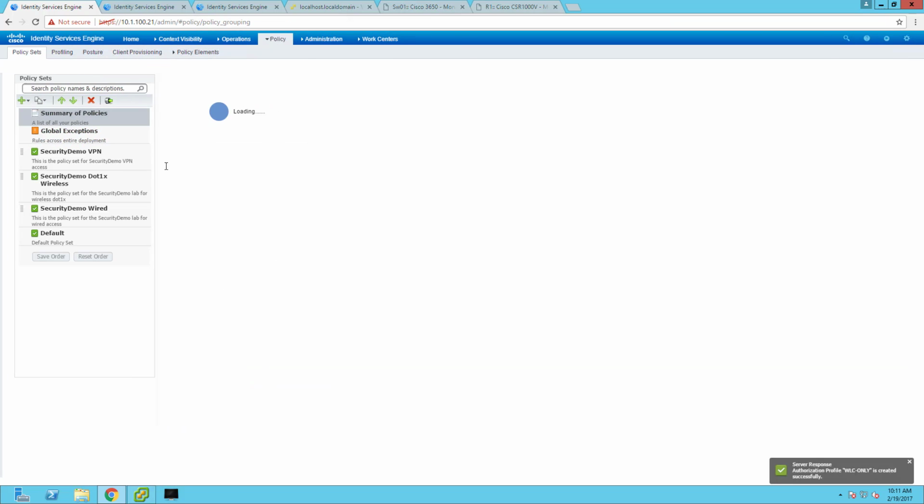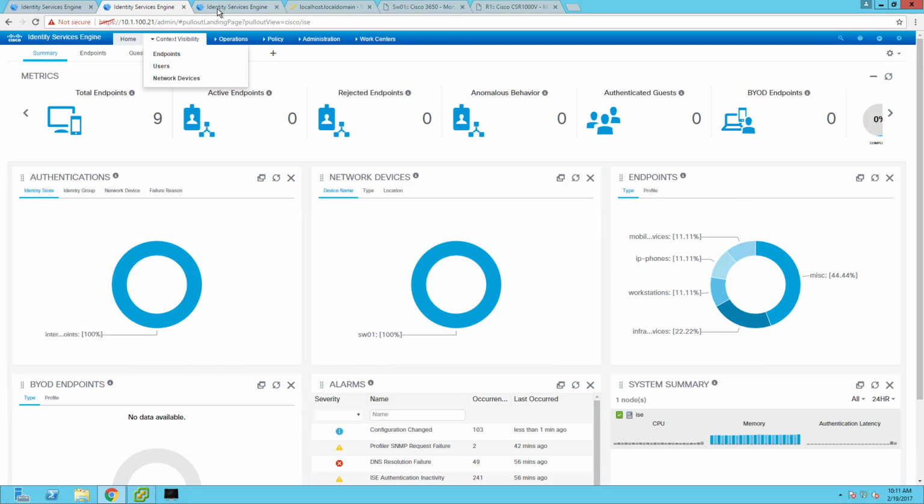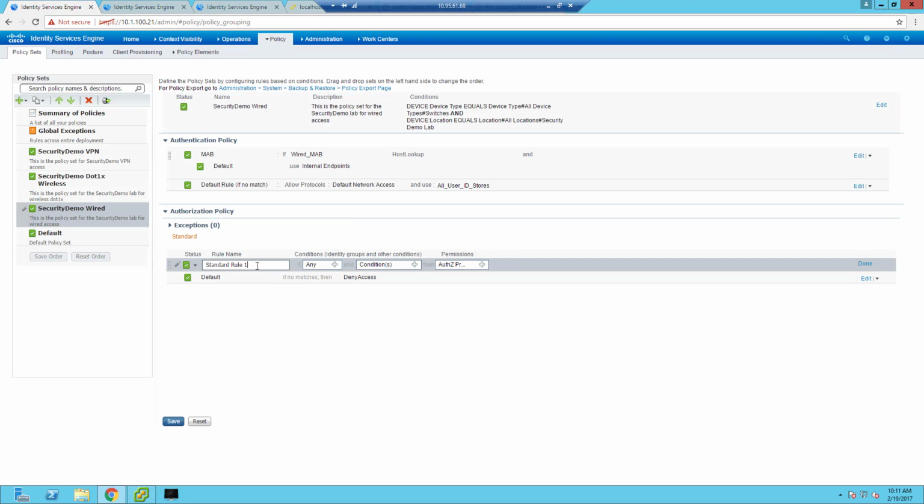Next up, let's add that information in our policy sets. Our default's deny. Let's create a rule above. First, let's create one for phones. Approved phones.